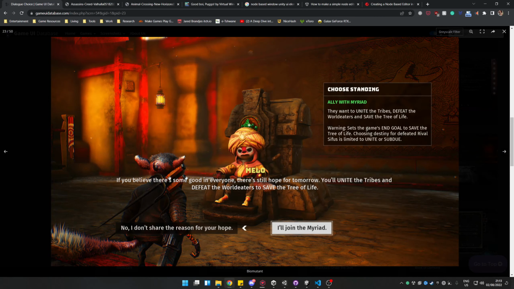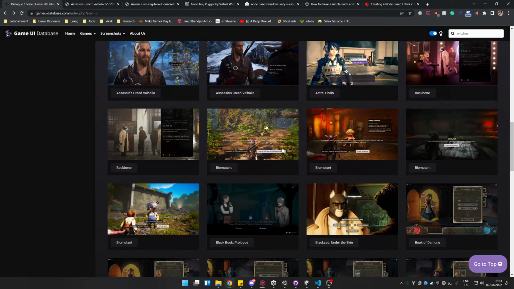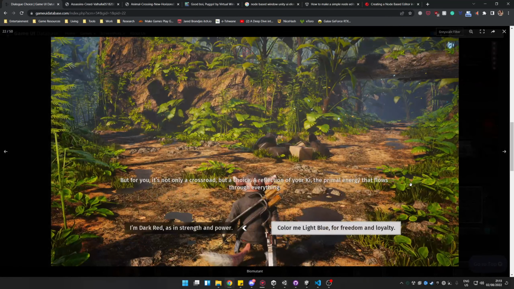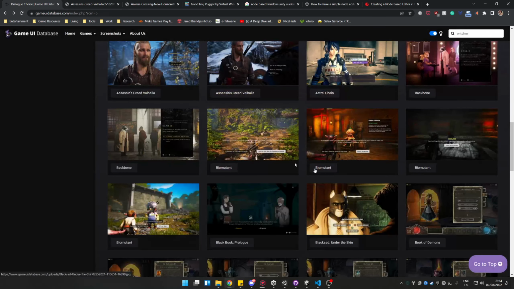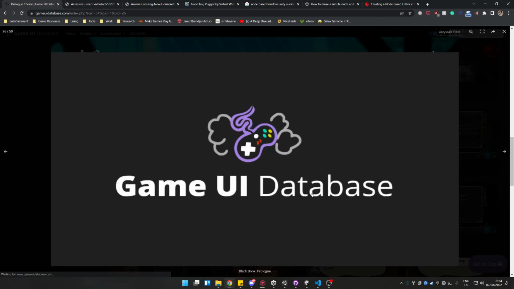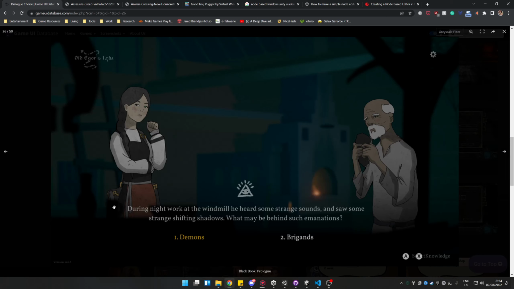Okay, well there's quite a bit of dialogue. You see, that makes it very difficult to read though, without a box behind it or something. That was subtitles? Oh, is that subtitles? Okay. Yeah, subtitles. That's Biomutant, yeah. Okay, that one's cool.